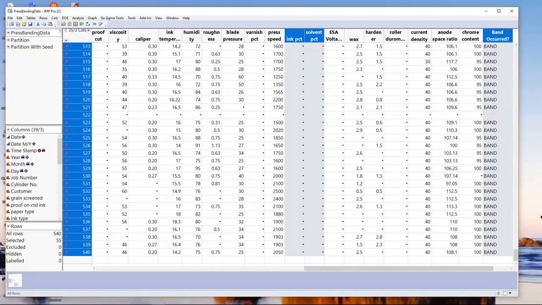And it was up to me to explore the data and discover why ink percent and solvent percent are missing. So basically, a word of caution, do not jump to conclusions when using this method, but used judiciously and carefully, it can go a long way towards helping you find risk factors or causal factors in a system.